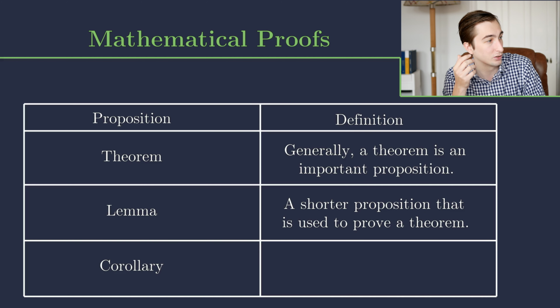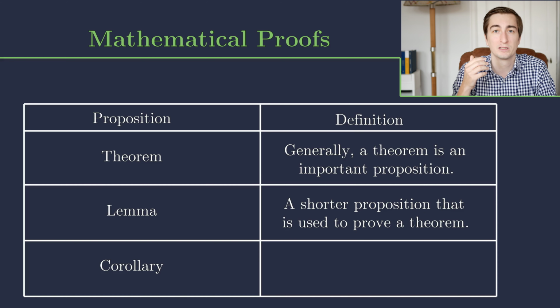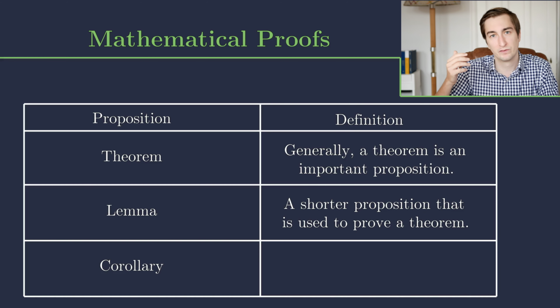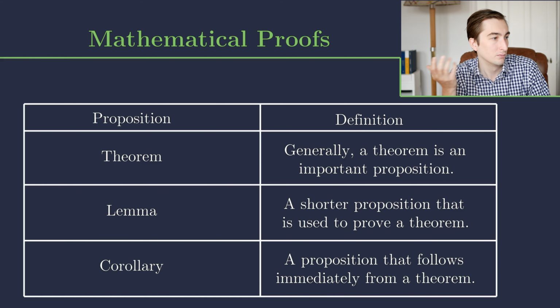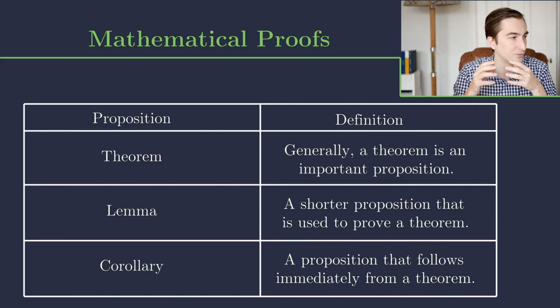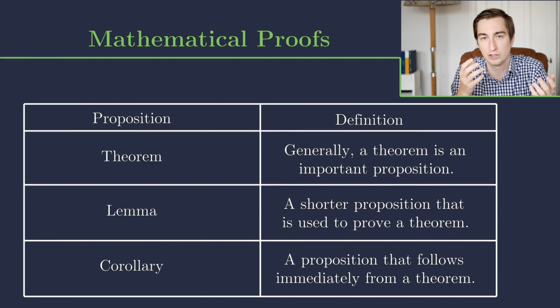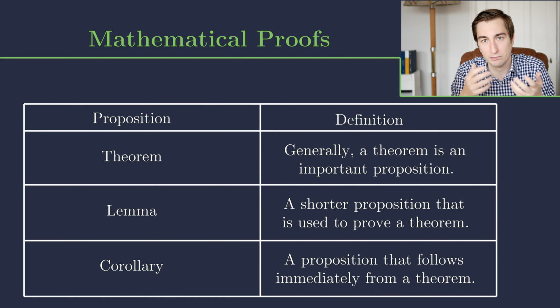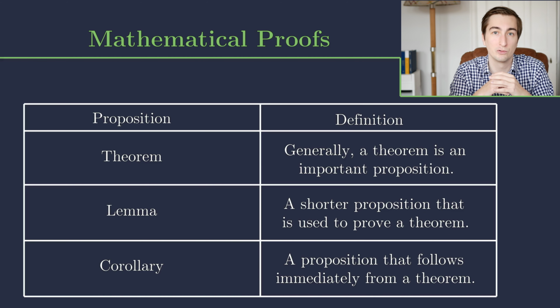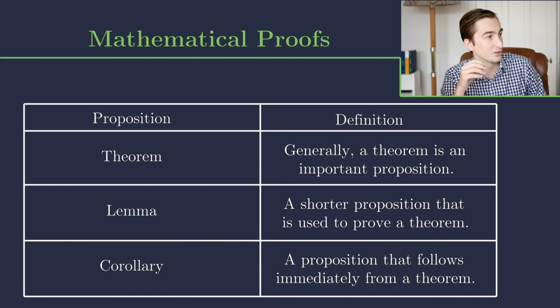The last one we're going to look at is a corollary. A corollary is a word normally used for a statement whose proof immediately follows from a previous theorem. So we say here it's a proposition or statement that follows immediately from a theorem. In the table in the notes I also talked about a conjecture, which is basically a proposition or theorem that is yet to be proven. But we're not really going to go into that. That's not too important in this course, because you're not going to come across any conjectures, since anything that's been promoted to the status of a conjecture tends to be very, very difficult to prove, and you would become very famous if you managed to prove it. So that's not something we're going to address in this course.